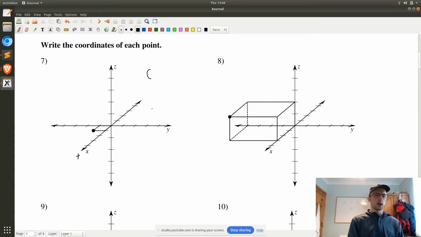I will take the direction that the axis is pointing in, with its letter labeled, as positive. So that's positive x, that's positive y, that's positive z. And hence, that point there is (1, -1, 0), I believe. Likewise here, that point there is (4, -4, 2).